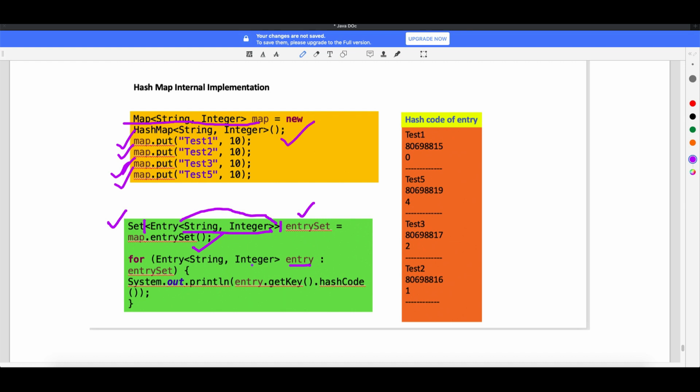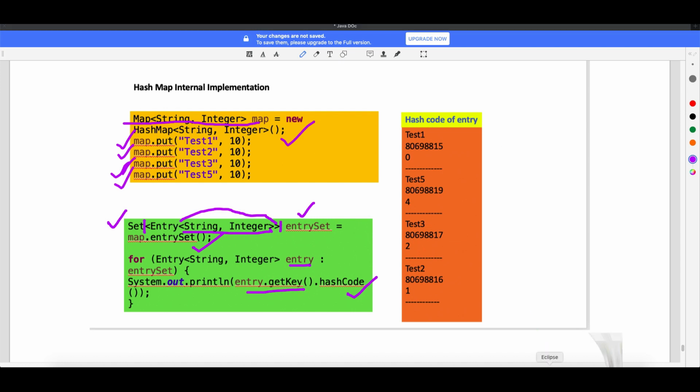I will show you everything through clips. Try to understand here because I have to show the internal implementation. When you keep an entry here, you are keeping it in the form of a key and value. Whatever entry you have, it has a method called getKey. When you do getKey, it will give you the key object, whatever you stored as the key, which is nothing but a string. And you know that on a key object you can make a hashCode call, since every object has hashCode available. We will see that through Eclipse also.